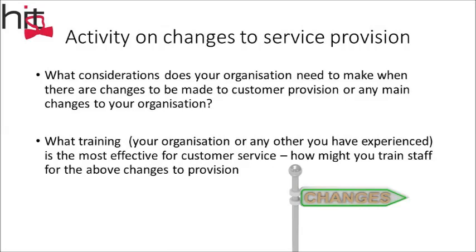So let's move on to Activity 10. Let's think about when a new customer service provision is implemented. What considerations does your organisation need to make when changes are going to be made? These can be small changes, so for example, stopping teaspoons on hospitality trays and replacing these with wooden stirring sticks. From this, what training needs to take place? What do you think is the most effective form of training for customer service? Please complete the boxes provided, and again we'll pause the video now.